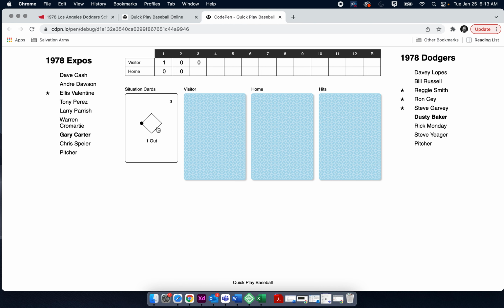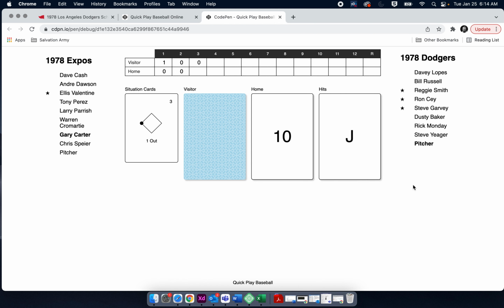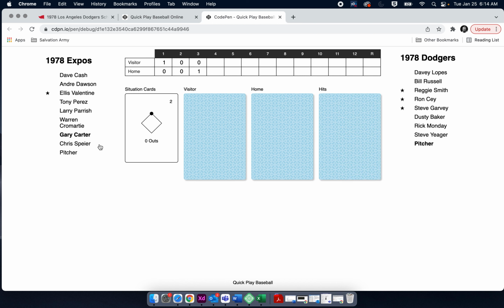And we're looking at a runner at 3rd with 1 out, and the pitcher at the plate for the Dodgers. And the pitcher gets a base knock. Look at that. So he ties it up, and that's going to be a tie ball game, 1-1, going into the 4th. 1 on and nobody out, and the pitcher comes up for the Expos. He can't complete, and so the Expos come away with no runs.